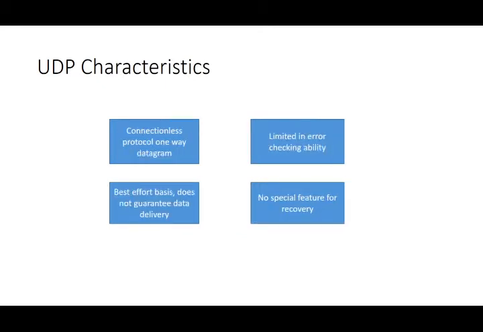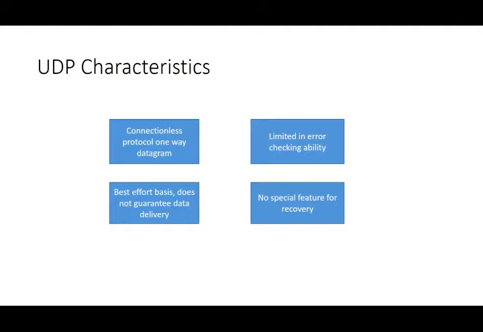Again, it is a connectionless protocol. It's a one-way datagram. There is no notification that it made it to the destination, but that's okay because the upper layer, the application that is using UDP, will let us know if we received the information or not.